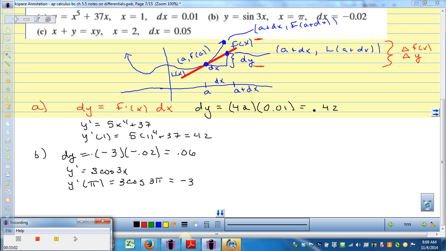We can consider a differential, a tiny little change in some variable like radius, as our dr, and then we can use that to help us calculate what the differential in the volume would be. Okay? So calculus can be used to help us find the propagated error. So let's take a look at some example problems. Maybe just one.